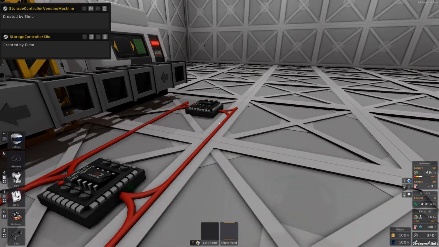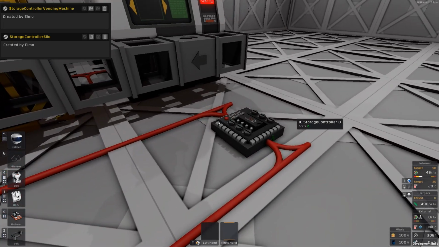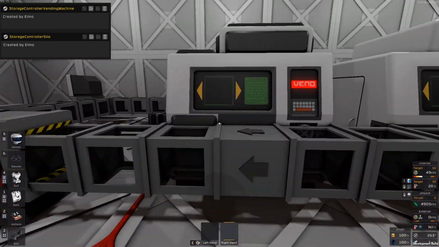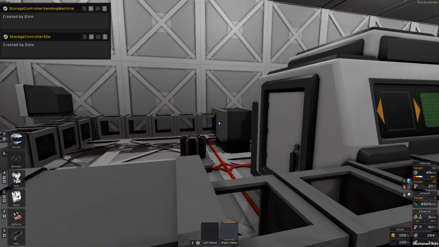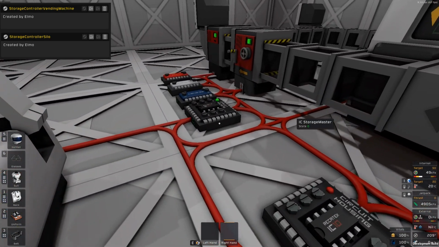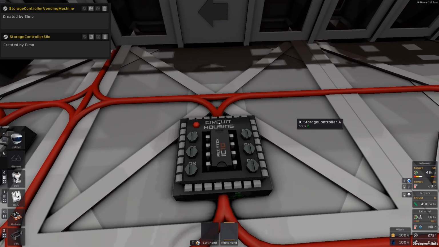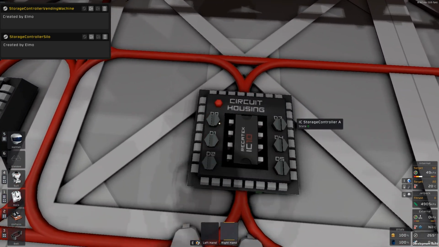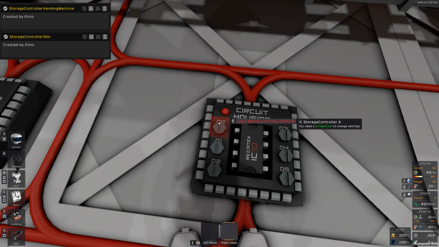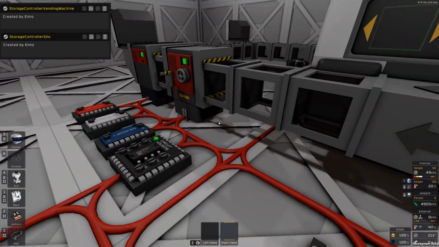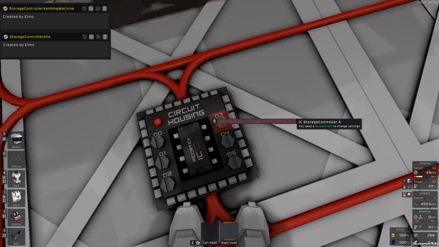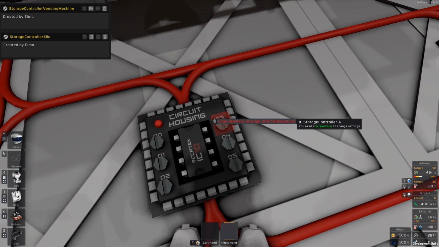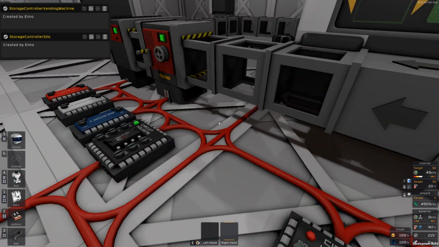These 4 over here are the storage controllers. Each of them handles their own machine and sorter, and communicates with the master. The pins here are the logic memory storage internal, the white one, and on D3 we have logic memory storage internal response, the blue one.